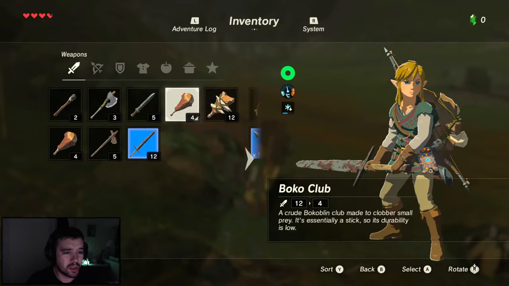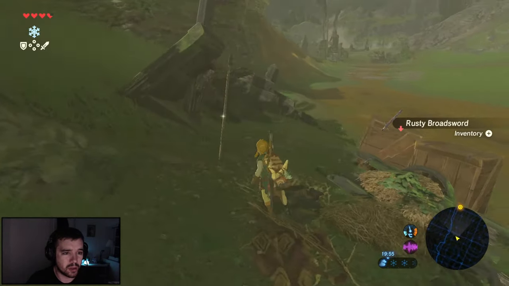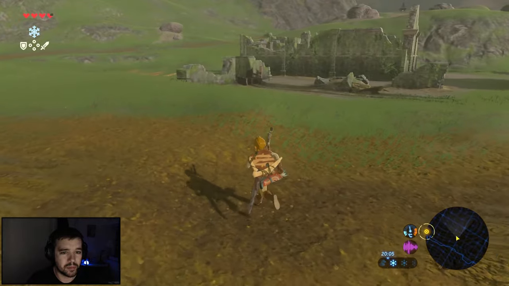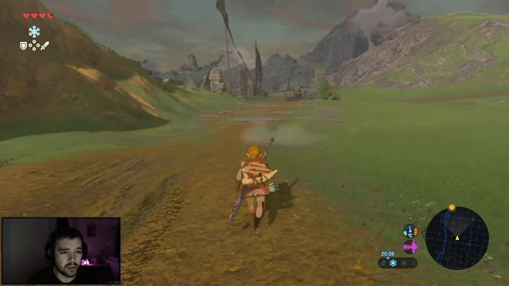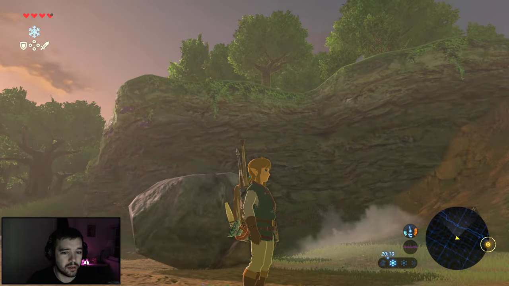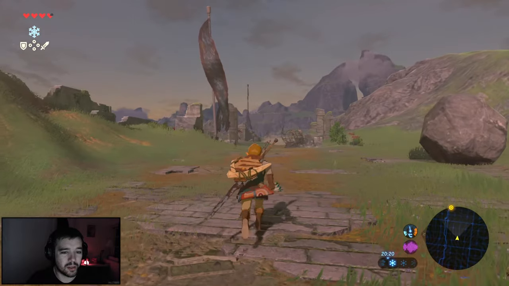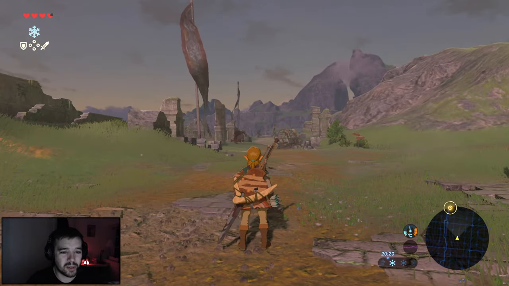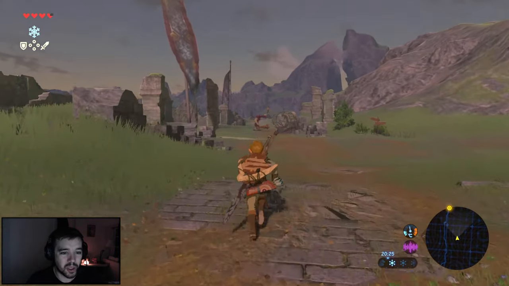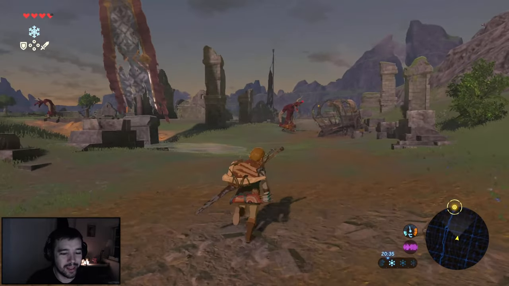Rusty broadsword. Drop. Awesome. I mean, who did that? I mean, come on. Literally, everyone who played Elden Ring, look at this. This looks exactly like after the starting area in Elden Ring, where all the zombies are walking. Jesus.